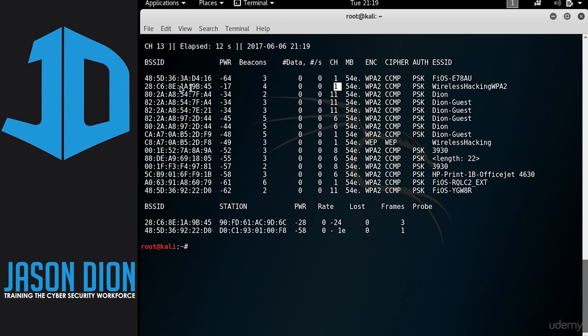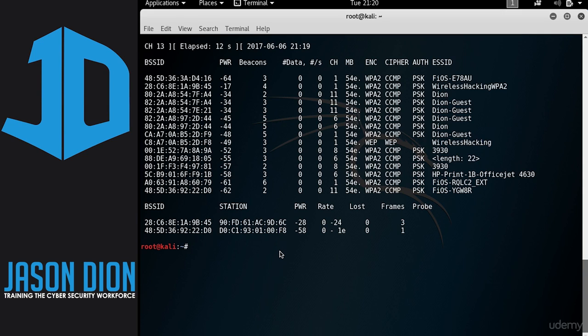Now, do we see anybody connecting to that network? Well, yes we do, right here. We see there is something connecting to it, and that actually is my iPhone. We're going to need that because what we're going to do is send a deauthorization command to that iPhone, which will kick it offline for a second, and then when it reconnects, we're going to capture that handshake to a file, and then we're going to compare that handshake file offline to our passwords to crack the password.